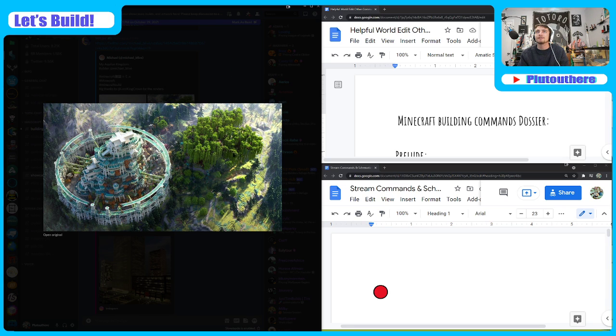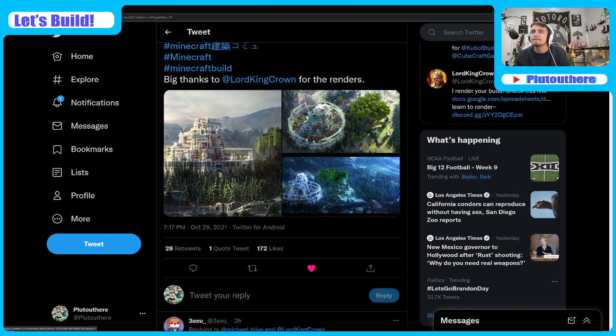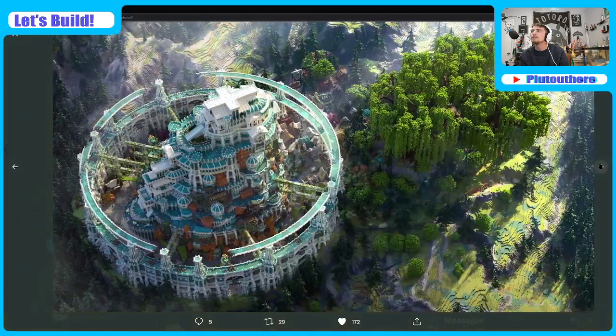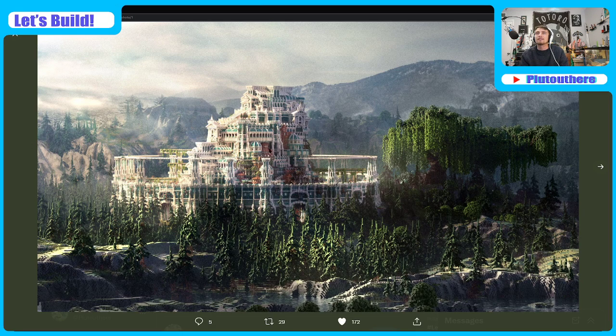I think that is my tree. I'm like 90% sure, actually. Yeah, let's look at this. Oops, wrong. There. All right. This definitely looks... well, maybe not, actually. I don't know. I'm uncertain. It looks a lot like one of mine, for sure. Exactly the technique I used. You just put a bunch of those around and then you use the sphere brush to go on top of that. That is a cool castle, regardless. I do like this.